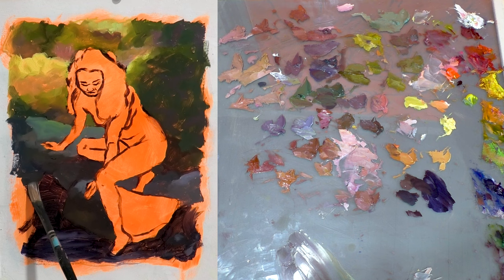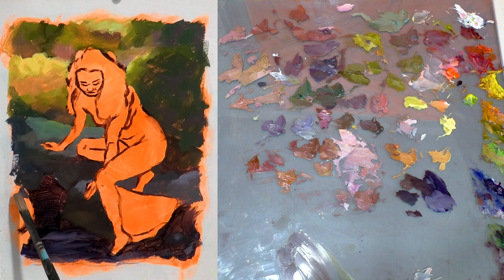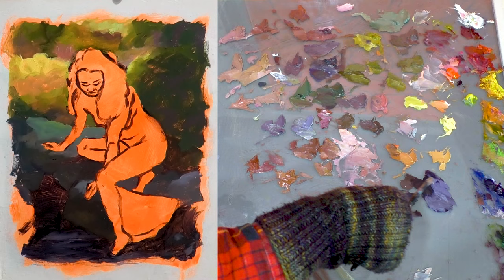I think the contrast between a transparent area and an opaque area is really interesting as well. So that's something I wanted to really bring forward in this painting, and I thought the rocks were a great place to experiment with that because they were the darkest darks, really.